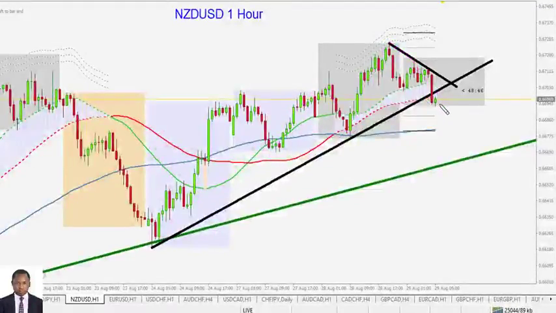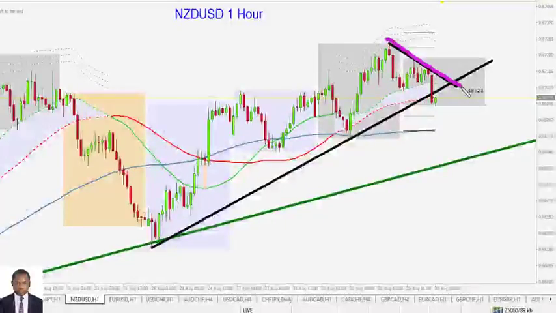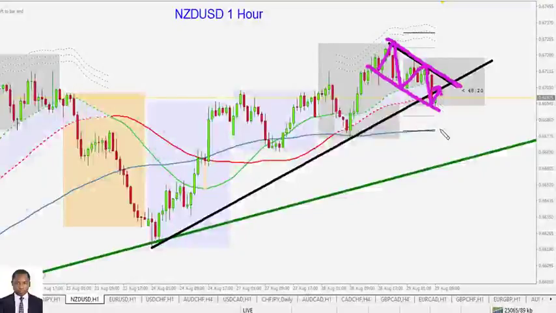If price bounces back up, then gives me a breakout pullback continuation pattern, I'll be looking for a buy opportunity in the New Zealand dollar against the American dollar. So let's see what happens. I am still watching this. It is not yet over. This is the retracement trend line. Where the entry happened, you will definitely get that in the Telegram channel. We also have what looks like a retracement channel here. So let's wait and see if we can get a breakout to the upside.